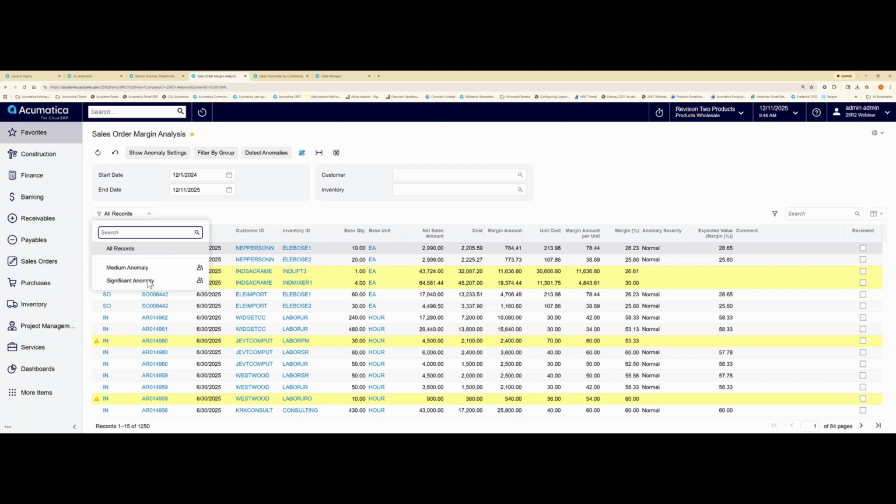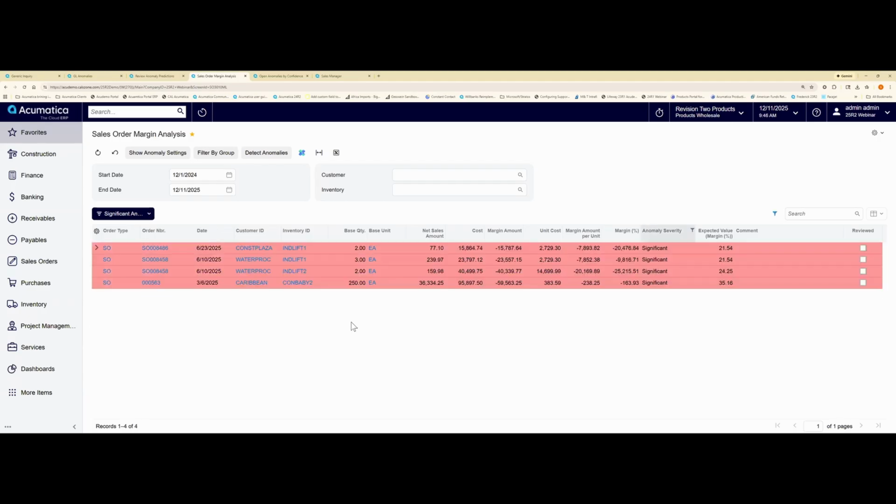And then I flagged what was medium and what was severe, so that I can focus on those. Again, I can drill into the sales transaction, take a look at it, and make sure we didn't have any sort of pricing issue. Maybe someone put the decimal place in the wrong area, right? If I want to accept that, I can put comments in here, reviewed by whoever, and I can mark this for review, and then it will roll off of my anomaly detection. So again, this is another out-of-the-box area where you have that anomaly detection built in.